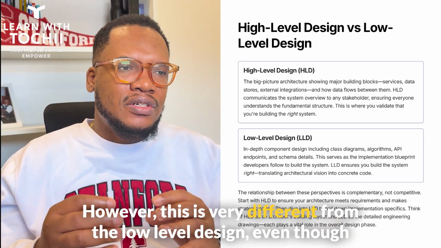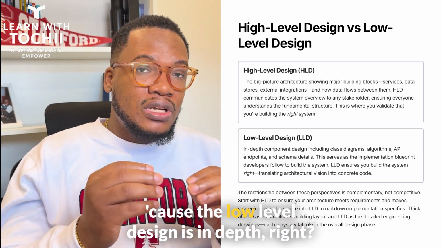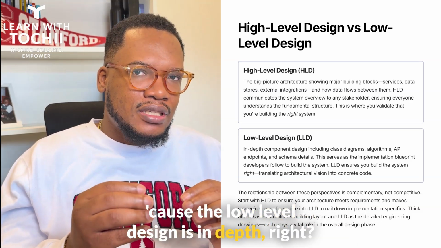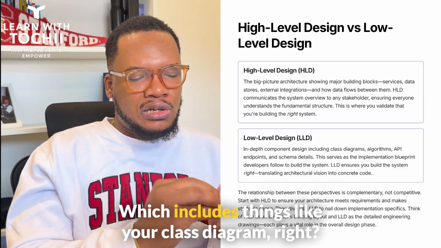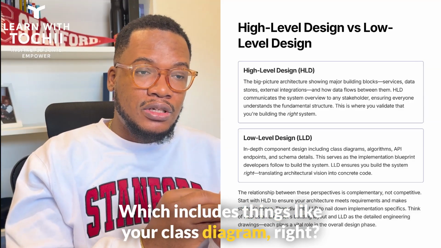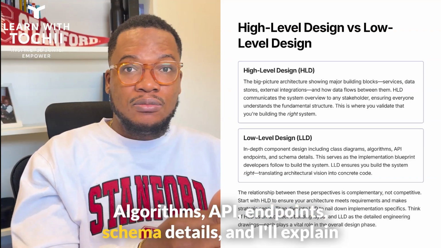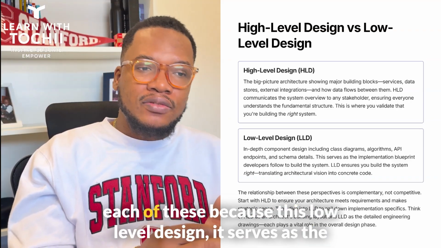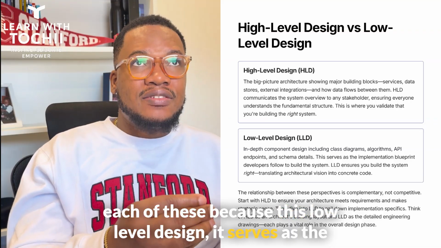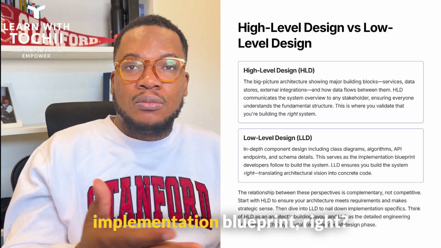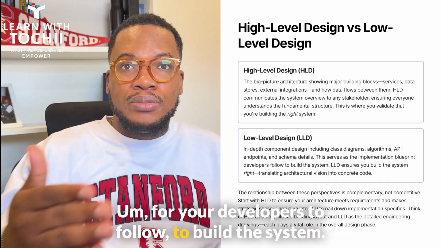However, this is very different from the low level design, even though they complement one another, because the low level design is in depth. It is a component design which includes things like your class diagram, algorithms, API endpoints, schema details. And I'll explain each of these because the low level design serves as the implementation blueprint for your developers to follow to build the system.